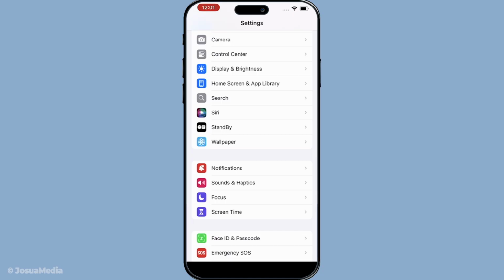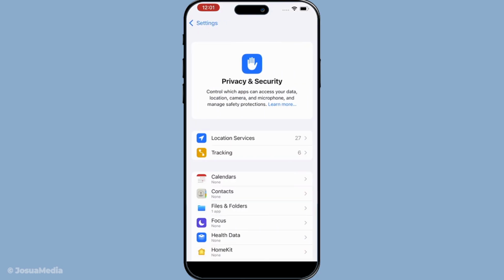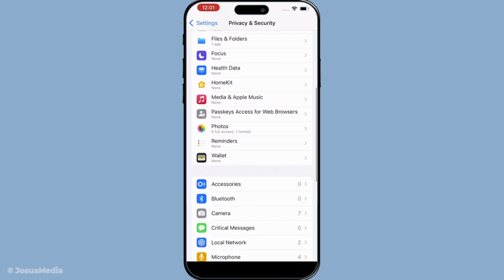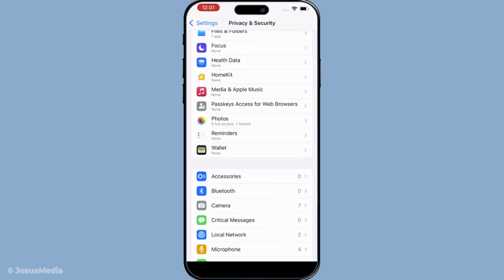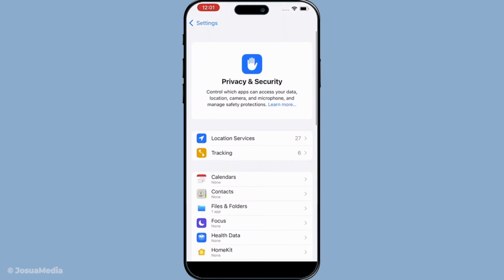Alright, now that I'm back on the main settings screen, we're going to head to privacy and security, and it's down near the bottom. So at this point I'm scrolling down the settings list pretty far. I'm moving steadily until I get close to the bottom area, and I'm watching for privacy and security. Once you see privacy and security, go ahead and tap it. Okay, tapping privacy and security now.